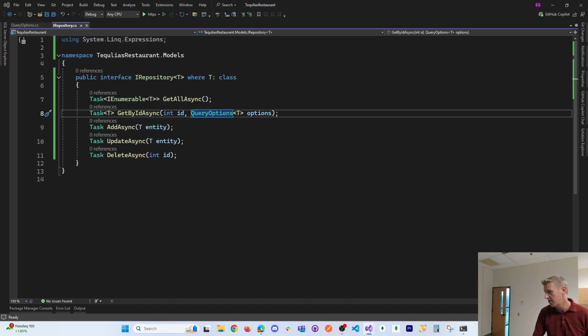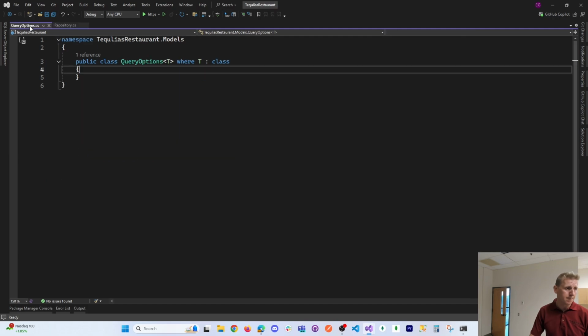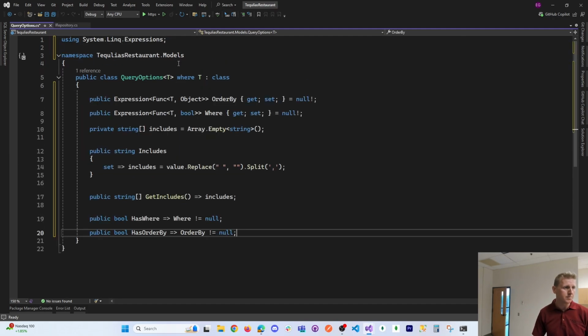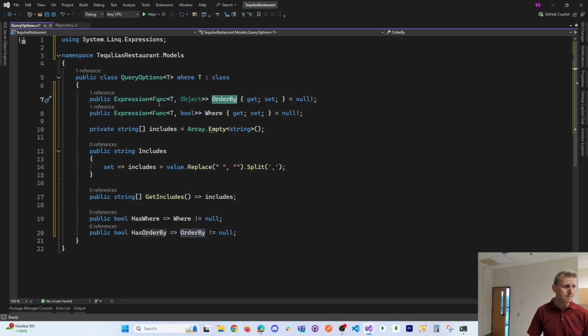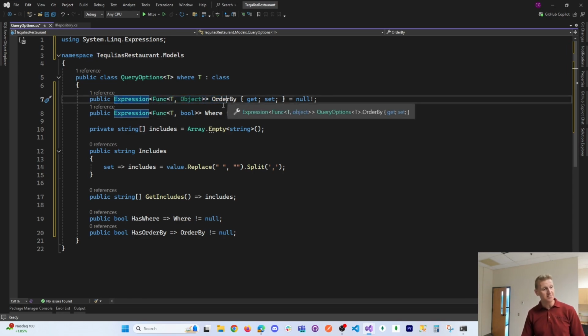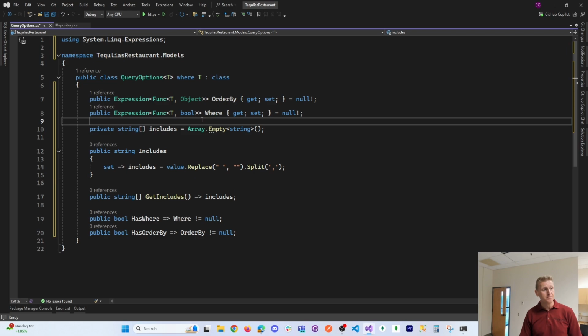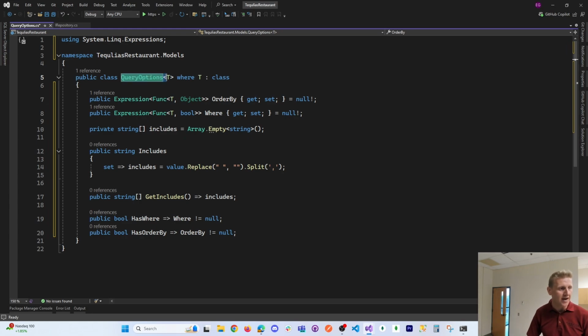If I show these query options, here we've got some LINQ. We're going to be able to pass LINQ expressions into our query options. If you haven't seen this before, it's okay. It'll make sense as we start to use this QueryOptions class.